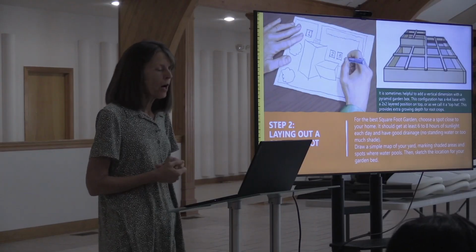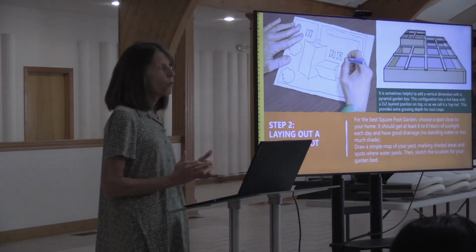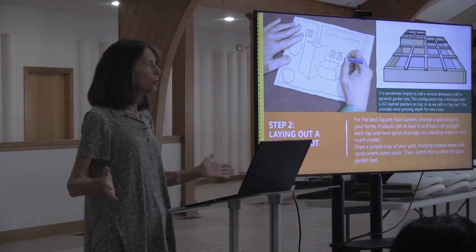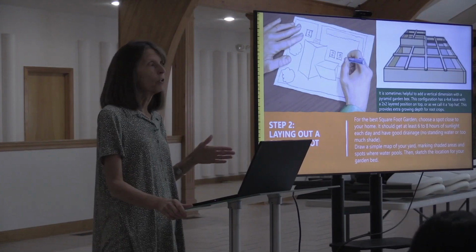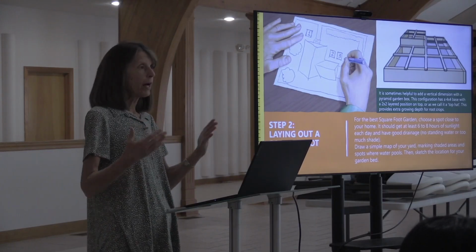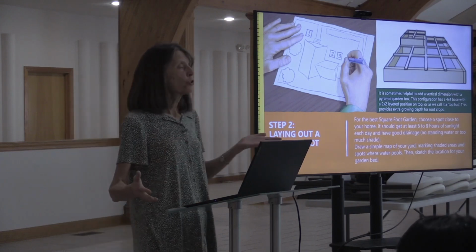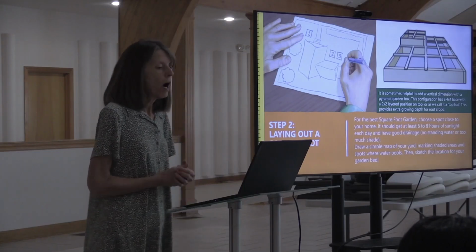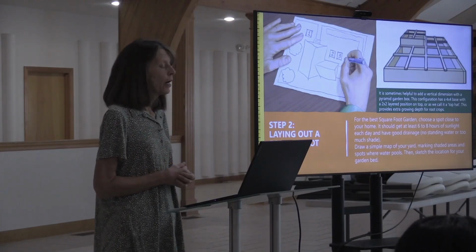And if you've never gardened, I strongly suggest that you start small. Like a 4x4 or a 2x8 or a 3x6, something like that. Don't start huge, because as with anything, there is a learning curve, and you want to enjoy the journey and not get overwhelmed and quit. It's better to start small, learn, and you can always add. We started with 1 or 2 small beds, and now we've got 5 that are 2x28 and another 50 square feet in my garden. So just start small, and as you get accustomed to growing, you can add more.